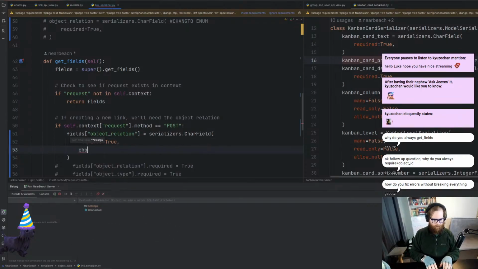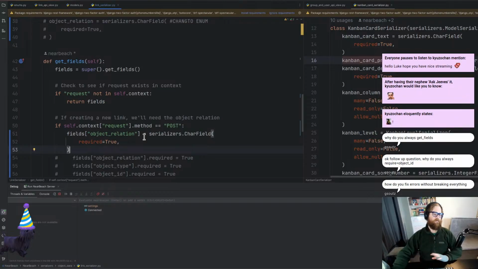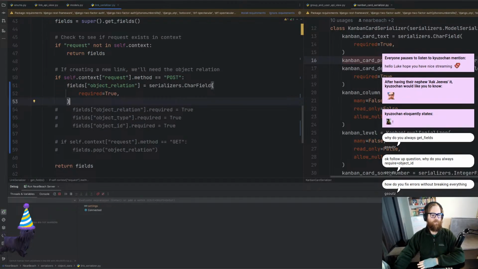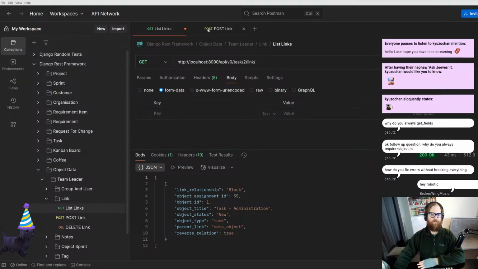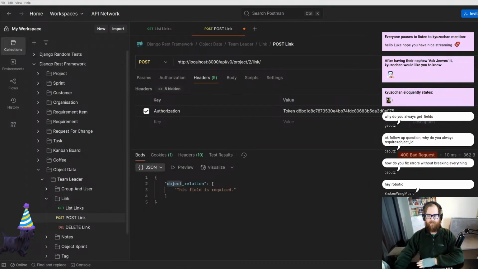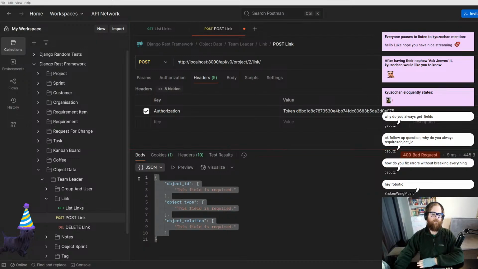But we don't have that like that. I might play around with this, but I think that's the workaround. So if I hit send, we've still got this one working. I'm going to hit save to save that. If we hit send here, yeah, we've got all 3 bits of data that I currently require.